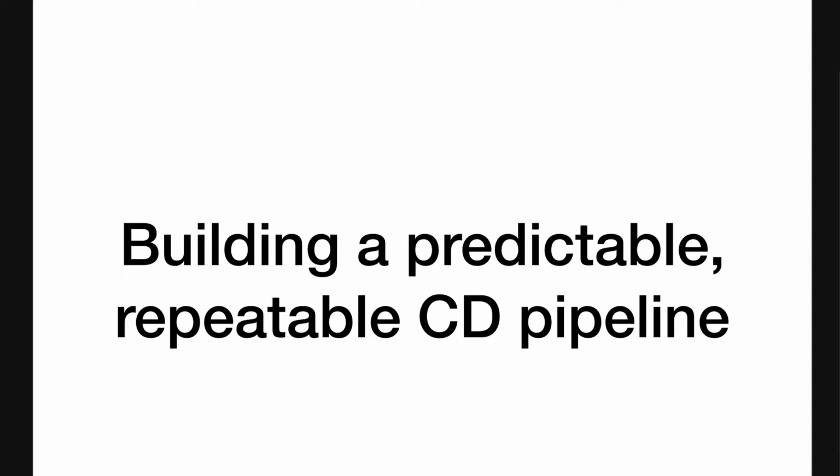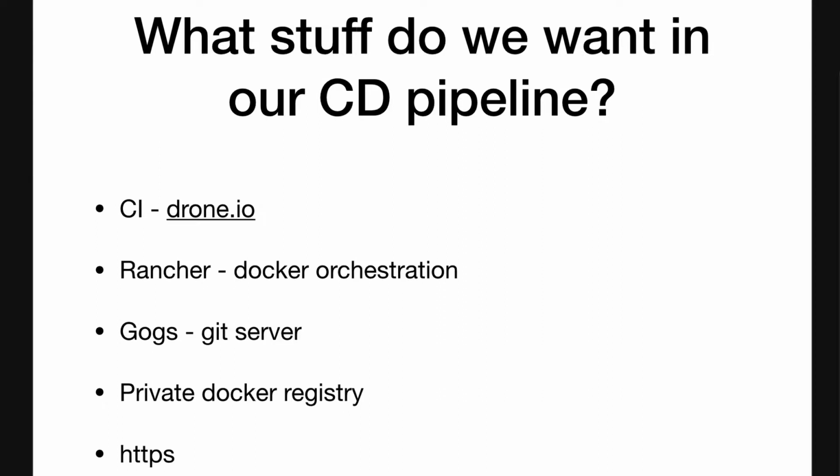But the idea here is that oftentimes when we go into clients, they already have an existing suite of tools. People are using Jenkins, they're using Stash, or some other Git server, and it's really hard to get started doing continuous delivery when there's an existing ecosystem of stuff, and there's many dependencies before you can have a workflow like what I just showed, right? So if we were to build such a pipeline, such a thing that could be recreated easily, and by the way, that thing I kicked off at the beginning of the talk is creating a new CD pipeline, just like we saw. We're going to need some things.